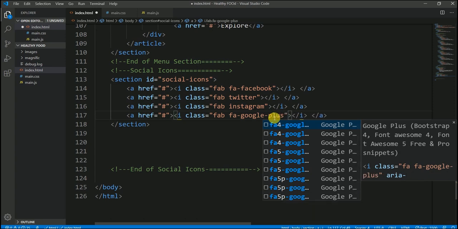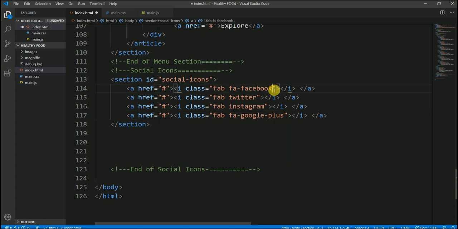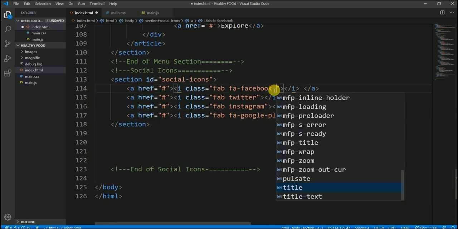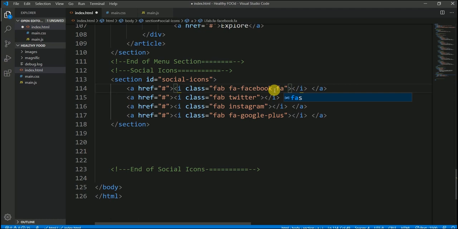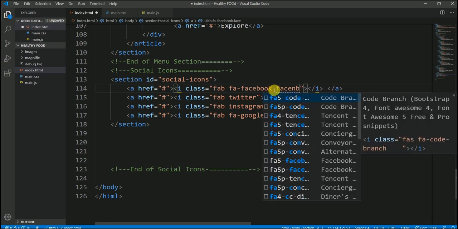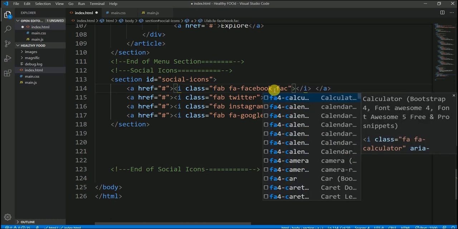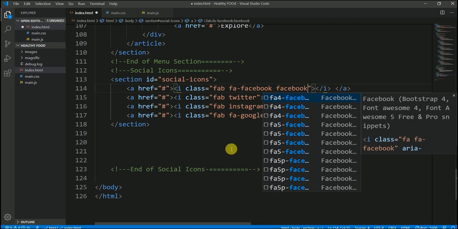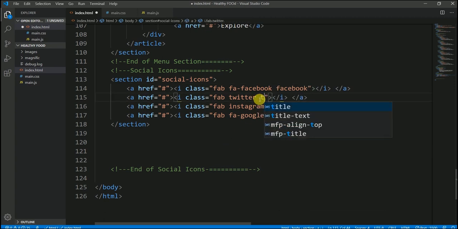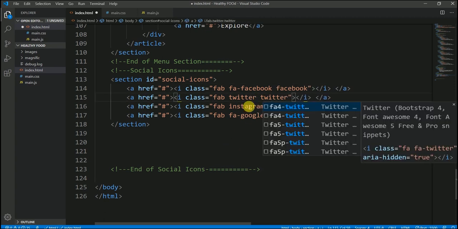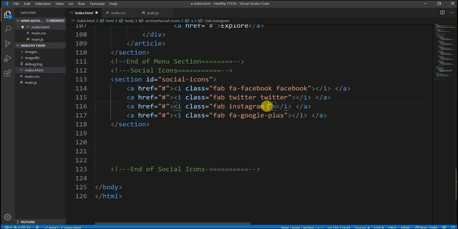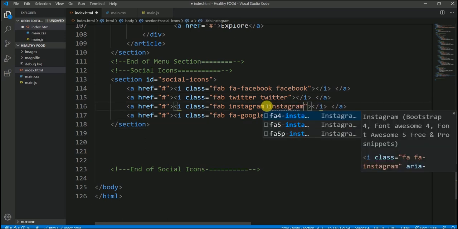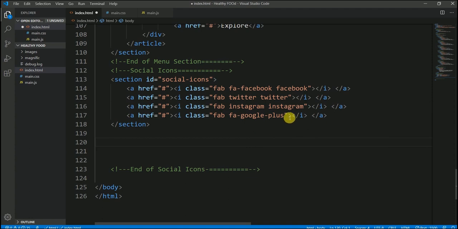And what I'm going to do here, I want to have another class, so I'm just saying class of Facebook, and another Twitter, and again Instagram, because I want to change their color.